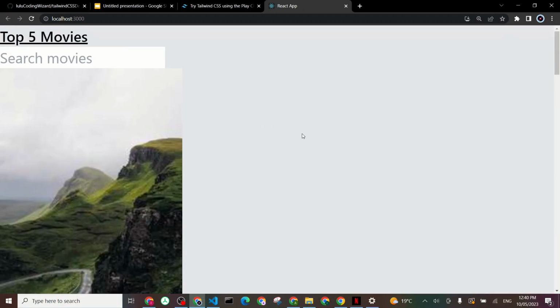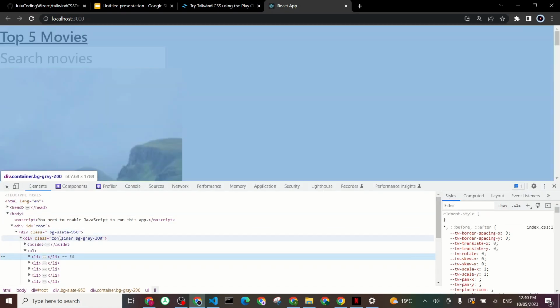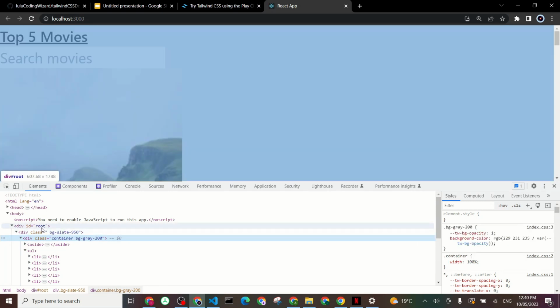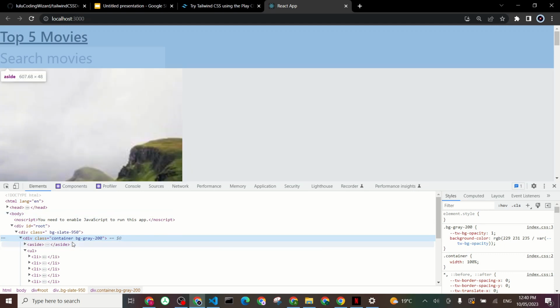So you can see here it's taking my whole container. And if I inspect, I see container, and at the moment it's 100%. So it's covering up my body at the moment.